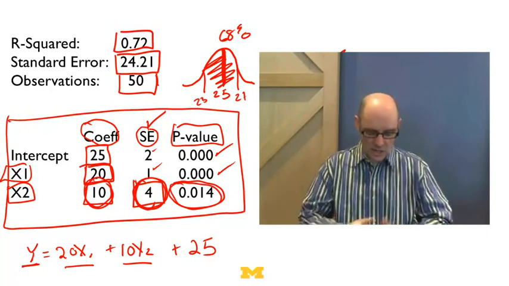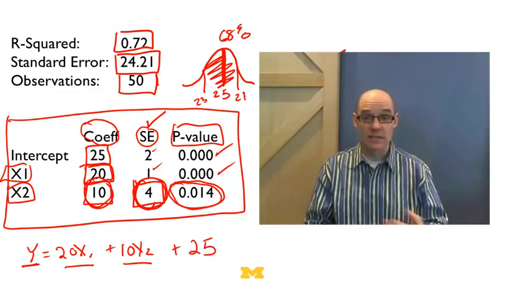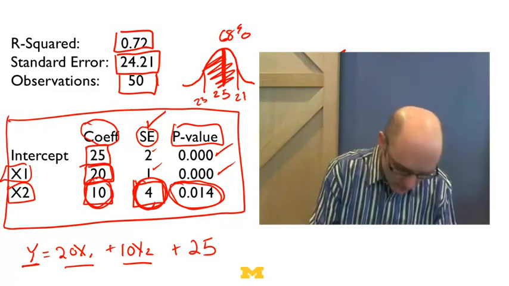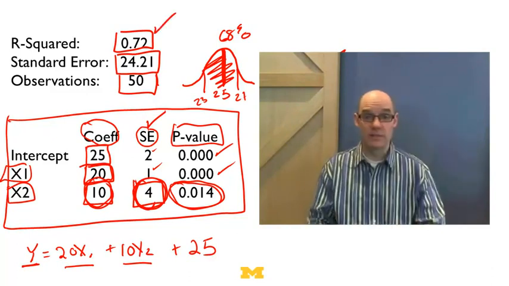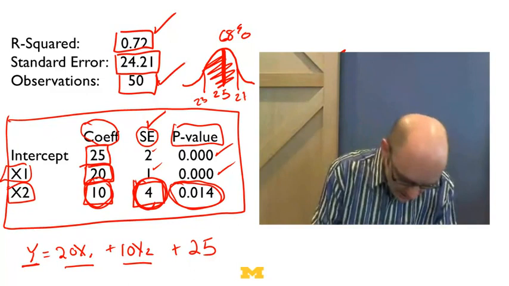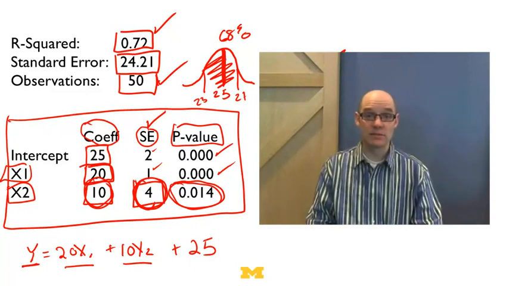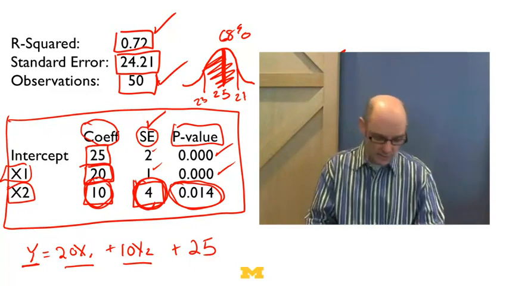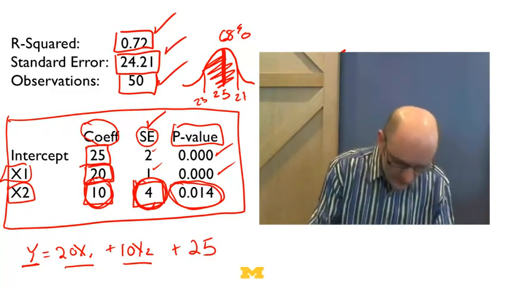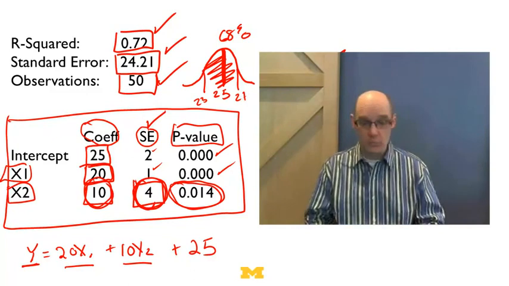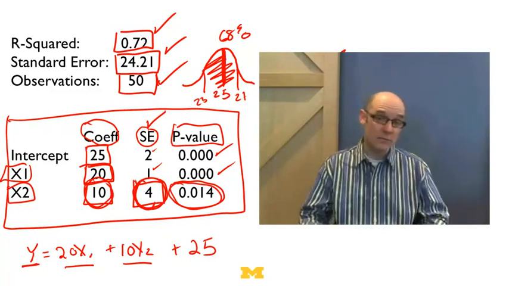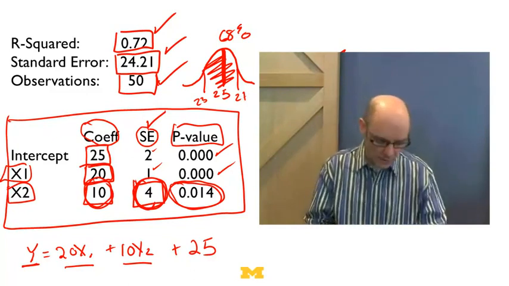What have we got? So we see this regression output. It tells us a bunch of stuff. It tells us, first, what the R squared is. How much of the data do we explain? Second, it tells us how many observations do we have. Right? A lot of observations or not many. Third, it tells us how much variation was there in the data to begin with, and the answer is on average 24.21, so quite a bit of variation.